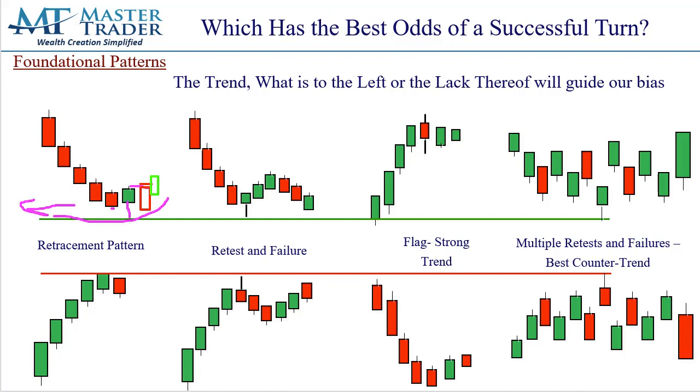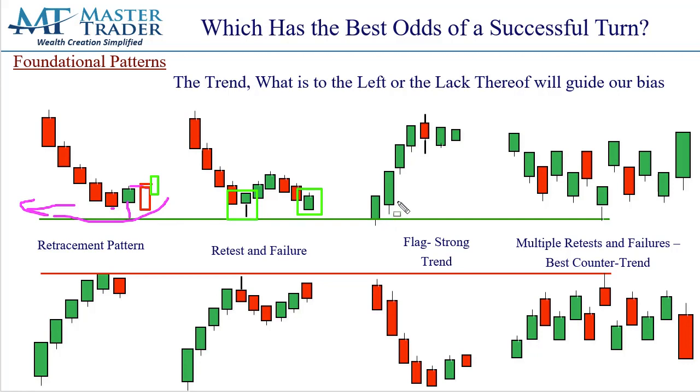Other times we're going to get price patterns that we call a retest and failure, where prices come down, you get a turning point, and then you get a retest. Pretty simple pattern. Just a larger corrective pattern that's occurring over a period of time. As always, look to the left. Do you have multiple time frame alignment?